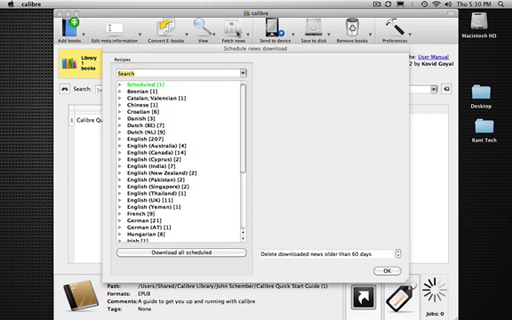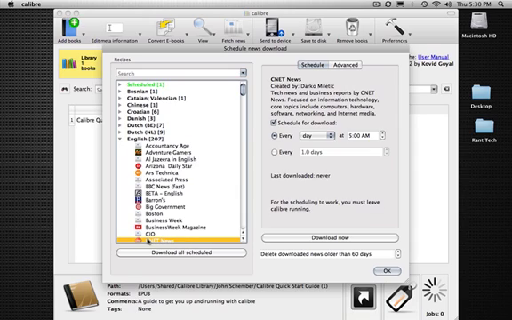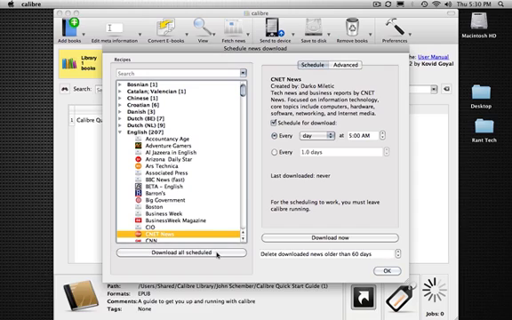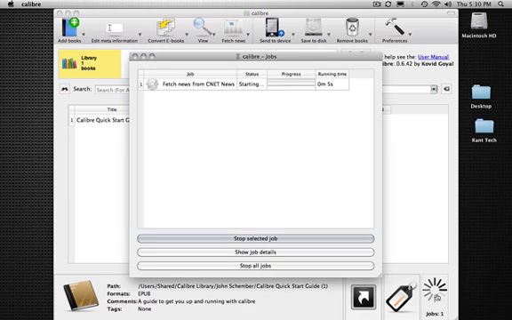I'm also just going to go to Fetch News, go to English 207. I'm just going to show you right now. I'm going to get that now. Now when it's downloading, there you go. You can click on this jobs button. When you click on the jobs button, all the current jobs are going to come up. Now this could take a while because it's going to download a lot of information.